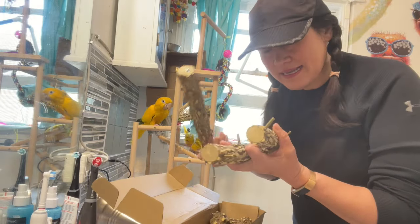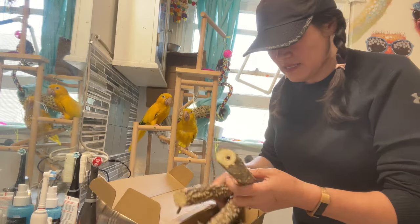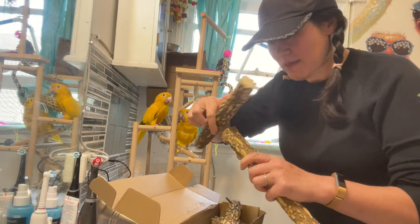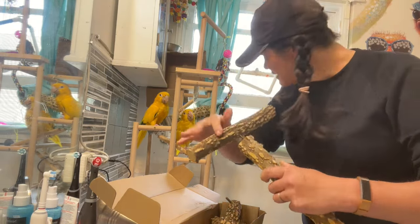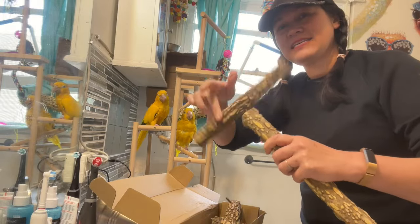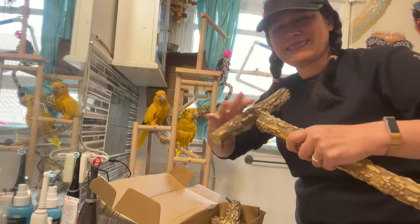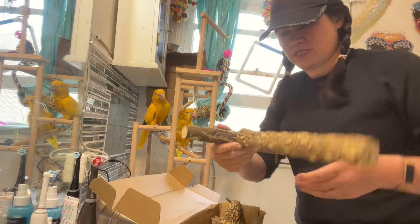And here is the swing. So what I think, this is the bigger one. These are the two sides. So I think I need to put this here together. So let's assemble this. Hi guys. They are curious. This is for you. So this is the first side of the swing. I guess this is self-explanatory. Okay, this is the first side.